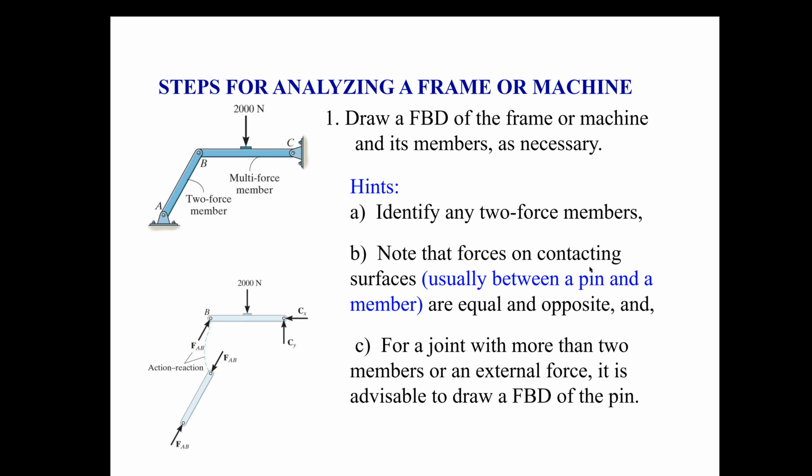Also, forces acting on a contact surface, the pin and a member, are equal and opposite, which is our expectation, because any time you analyze any point here, whatever reactive forces are acting, there's a force being applied on this that's equal and opposite. So my reaction might be pushing up, this thing's pushing down with equal and opposite force. If I have a reaction off to the left here, this bar is applying a force equal and opposite to this off to the right.